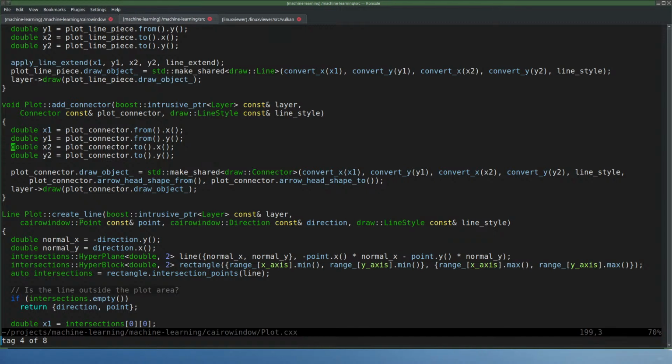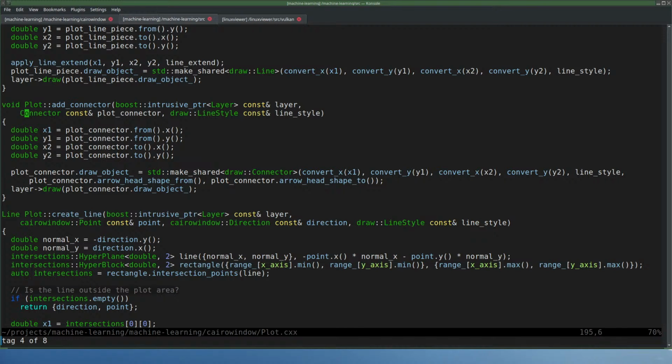Apparently also this works, and the conversion works, and the line style gets across. And I guess that also the arrowhead shapes get across and make it into the draw connector, which we then add. Because plot connector draw object is a shared pointer to a draw connector.